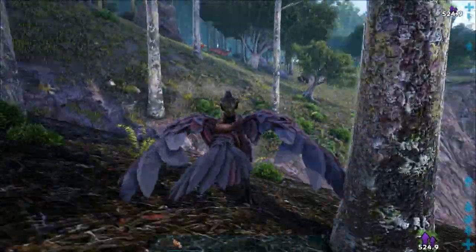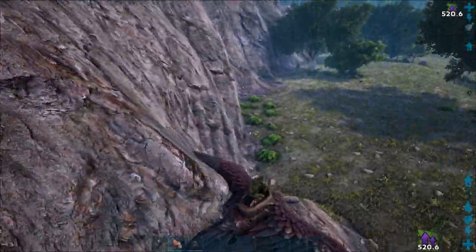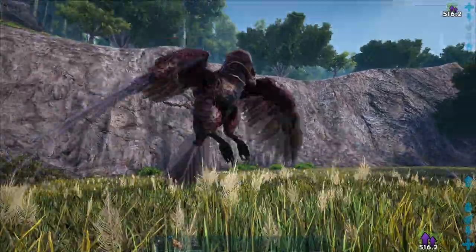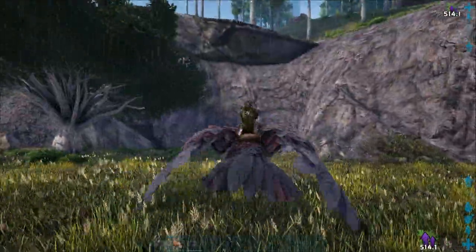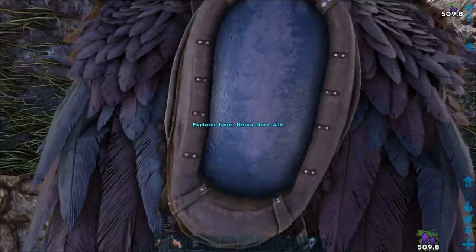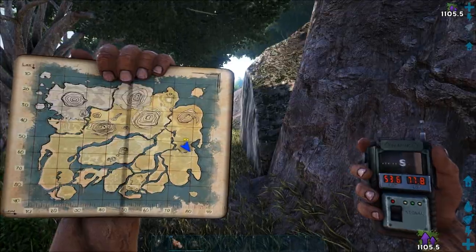And at the end of this one, just jump down the cliff. You can also just follow the cliff. So if you go down the cliff and look towards the cliff, you just want to go to the left. You should see that little ledge, and underneath it is another note. Nerva Note number 16 at 53.6 by 77.8.